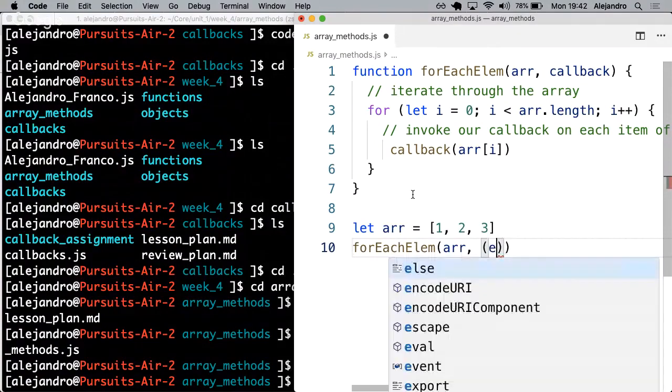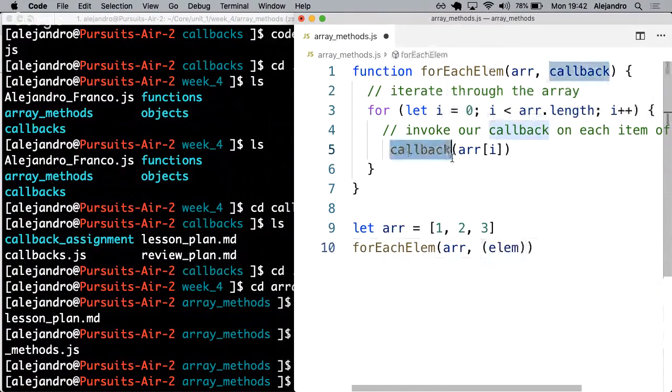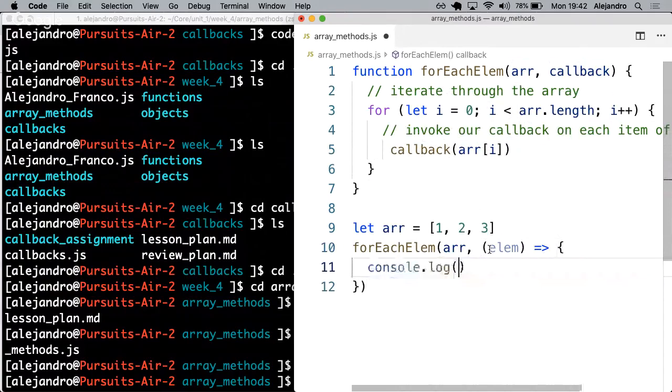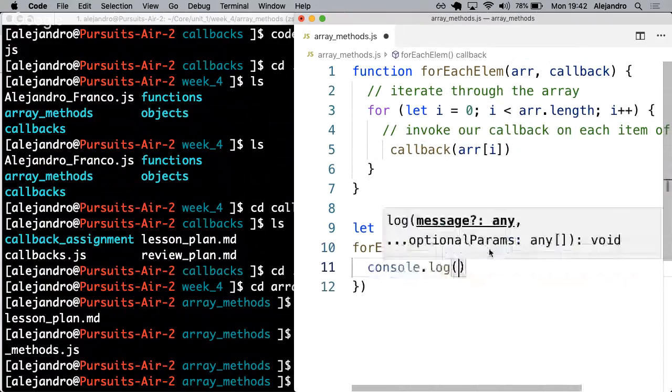That function, we can see here that forEach is going to call it with each element, right? With array at index i, and i is going to be changing, therefore we'll have the effect of calling callback with every element. I'm defining my anonymous callback function in here. Going to say console.log element. So this was our forEach, the one that you used for the callbacks assignment.